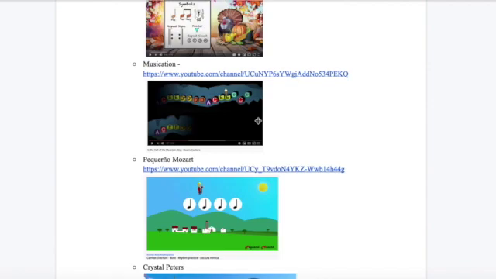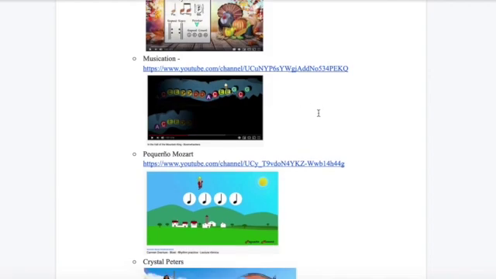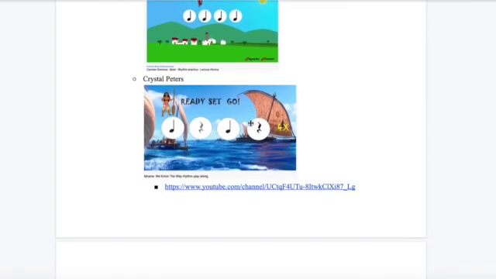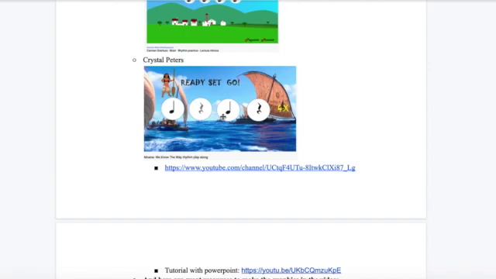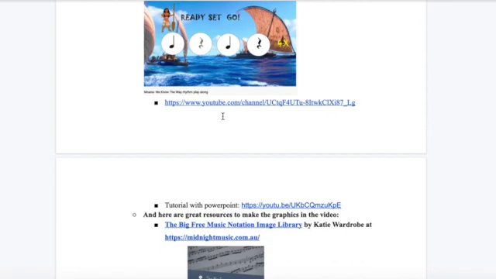Musication, we love Musication. I love, if you can see here in the Hall of the Mountain King, when you finish something, the next part is coming on top. It's great. Their conductor is so precise, jumping over. Musication, amazing. How about Porqueno Mozart? I love these with the little conductor that goes across the screen over the bubbles. Just wonderful. And then earlier this week and today, Crystal Peters was putting her Moana up. So I want to give a shout out to her because she gave me permission to share this. Thank you. Plus, she used PowerPoint.